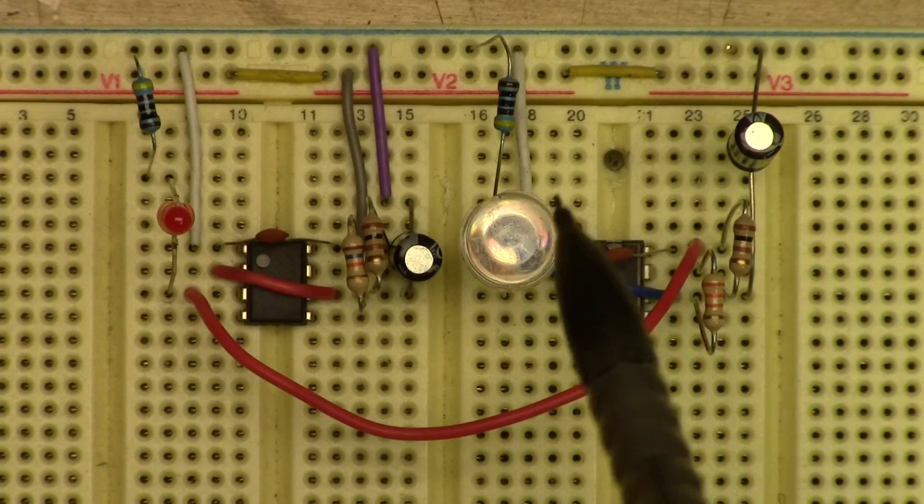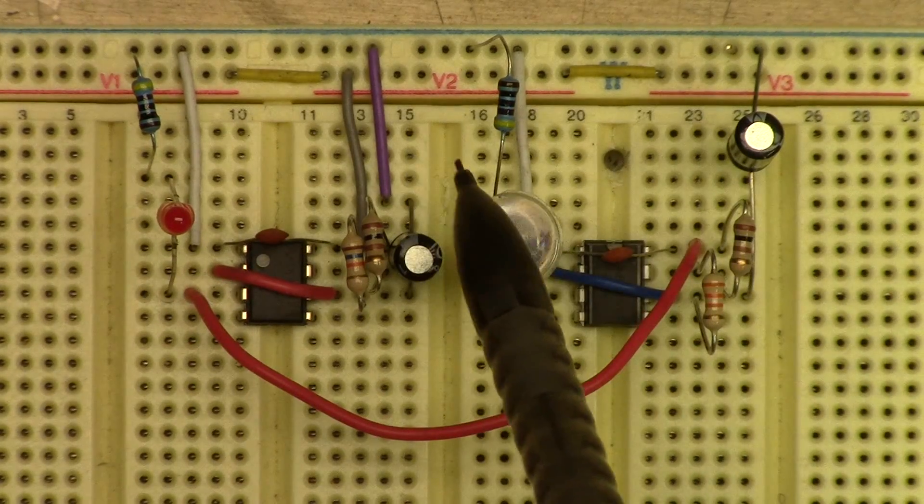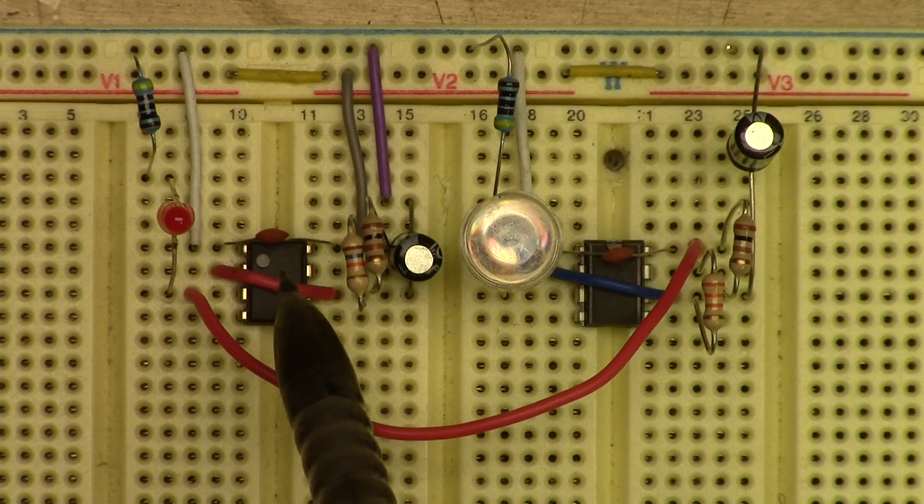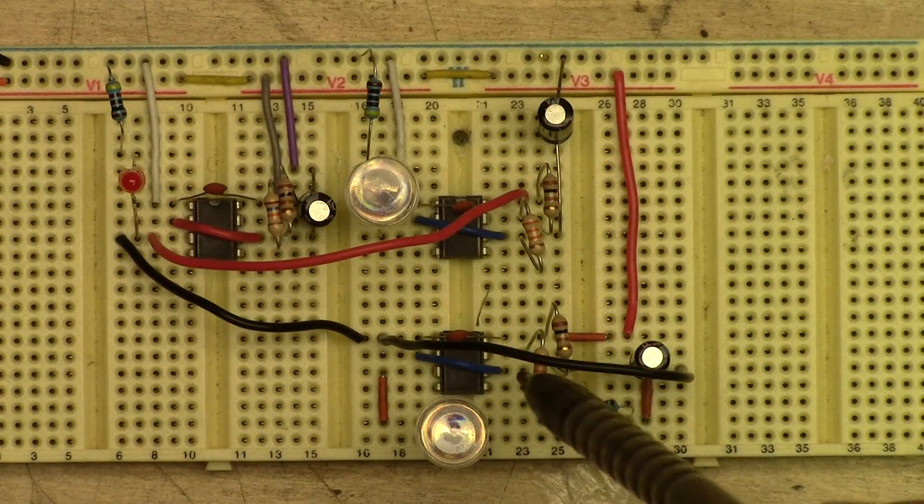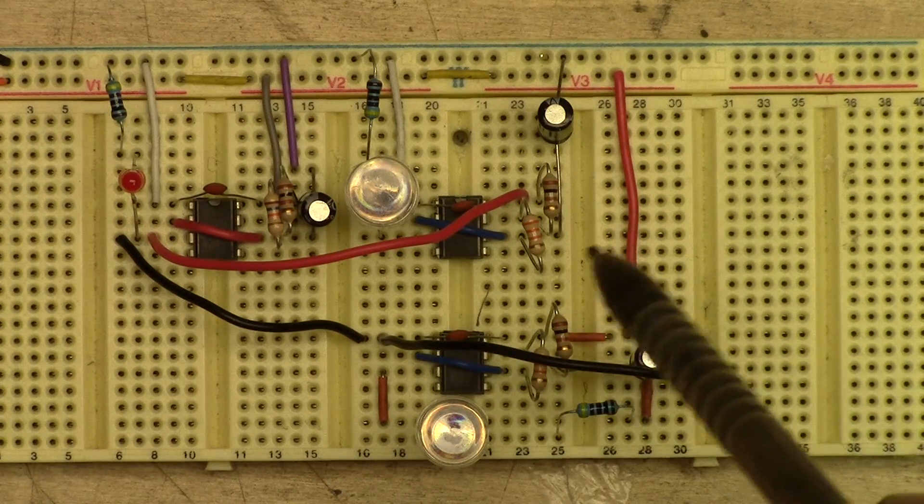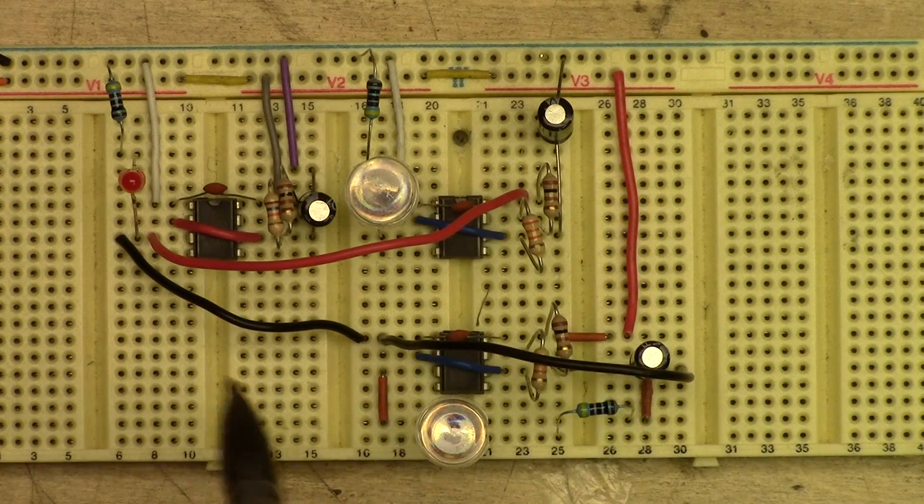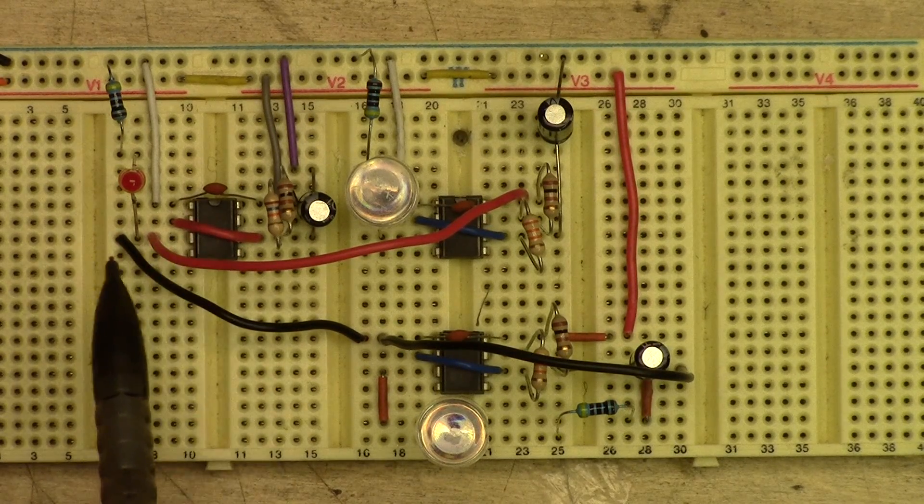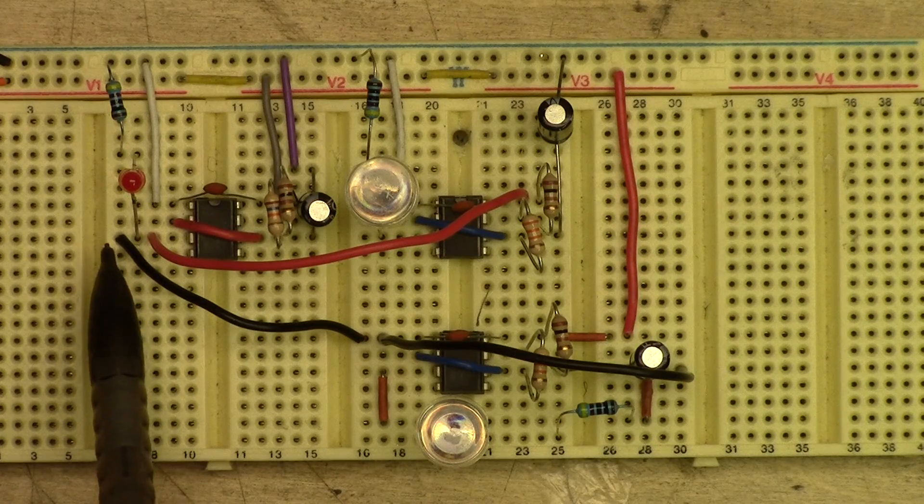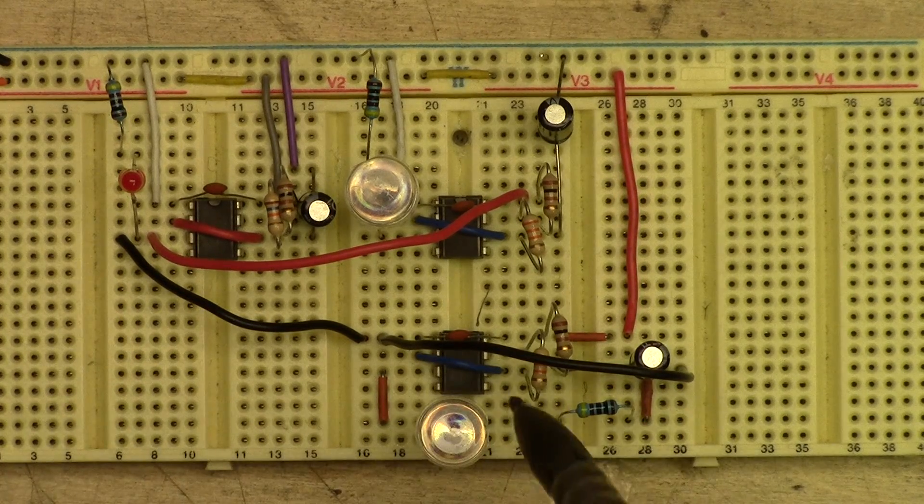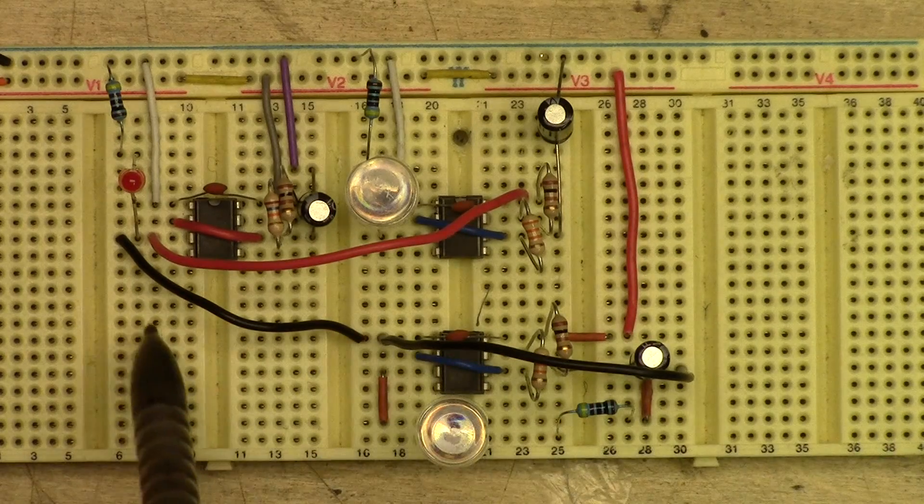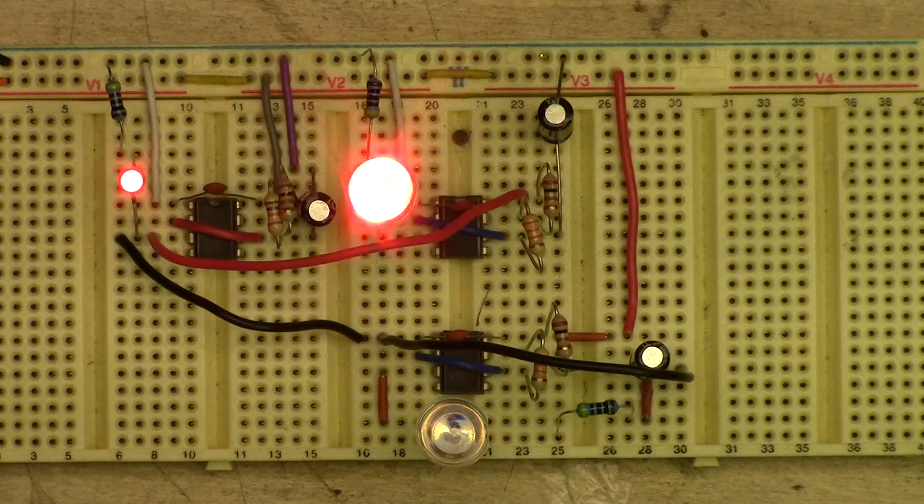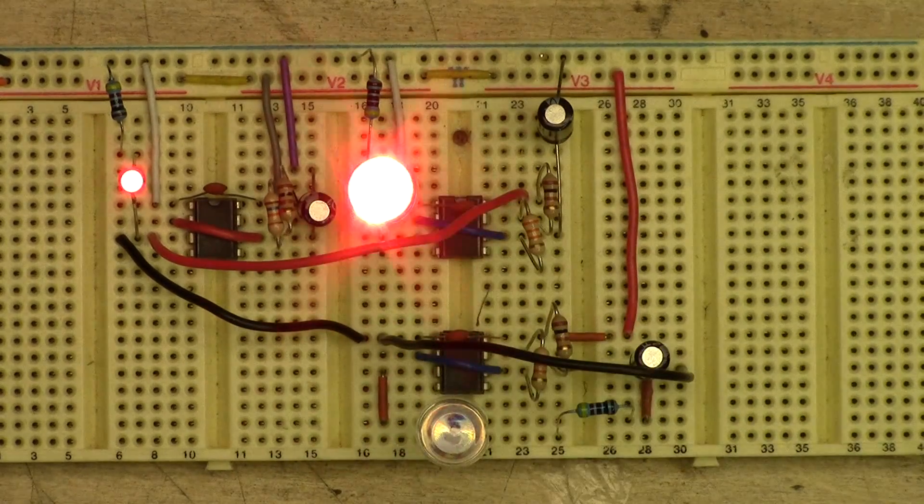So you would have them alternating back and forth. So that's what we'll do next. We're going to build this all over again. We're going to build it down here on the board, and we're going to trigger it from the ground off from pin 3 when this goes out. Because it goes high to 12, then it goes low to ground. So we'll use that feature of the 555 to alternate back and forth between the two. But wait, I just realized I don't need to duplicate the entire circuit. I just need to build one more astable here and connect it to this first one. I've built another astable circuit right here, and it's connected to a second LED, and it gets its ground from pin 3 of this first astable. When it goes low, it goes to ground on the output. So all the ground for this astable comes from pin 3 when it's off. Let's turn it on and see what we've got. There we go, alternating flashy lights.